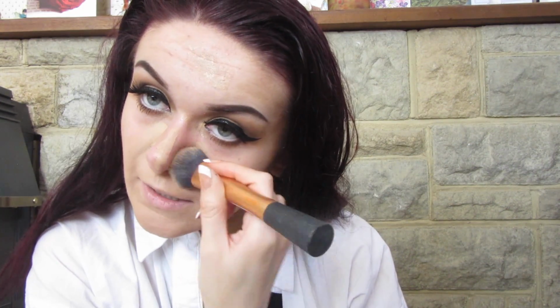So I'm just going to blend that in with a Real Techniques Expert Face Brush, and this is just a brush I use for my foundation. I'm just pressing that into my skin just to build up coverage and not take it away. And then I just like to blend it after I've pressed it into my skin.